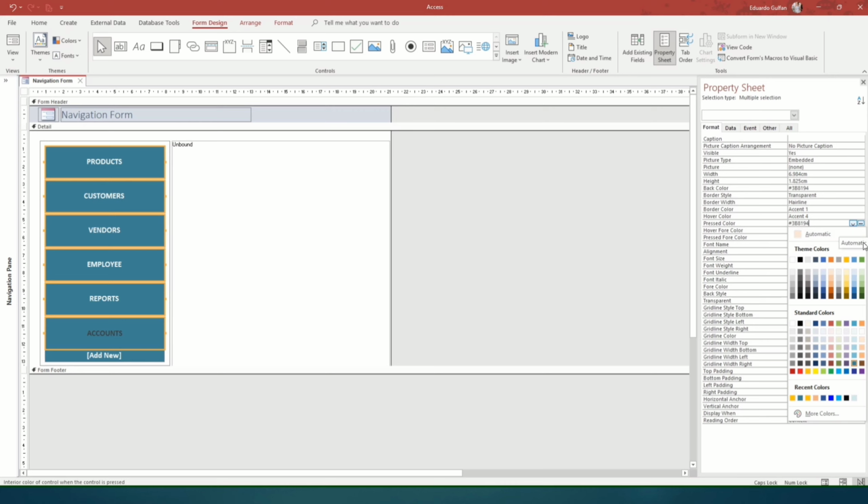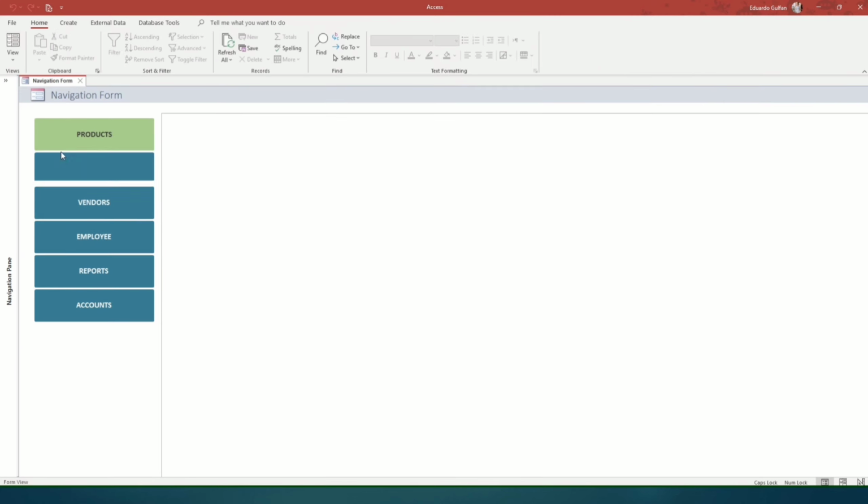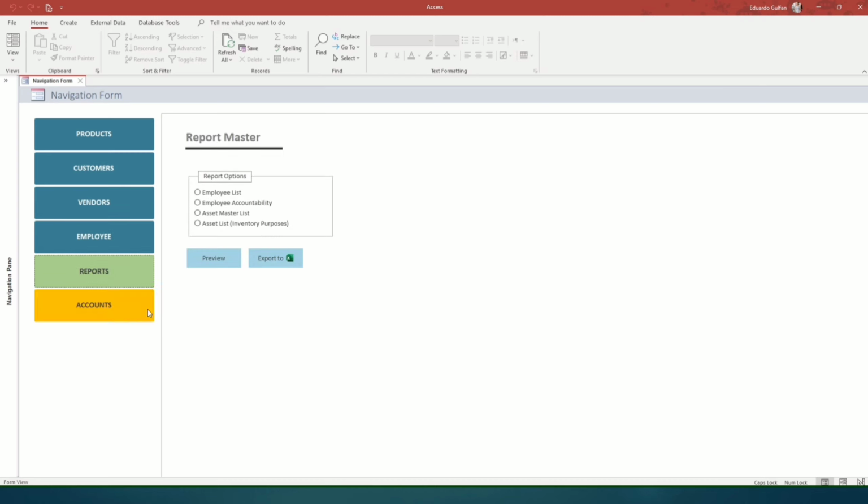For example, the color will change to this color. So now let us try. Okay, the color changed to mint green, like vendor. Okay, that's it.